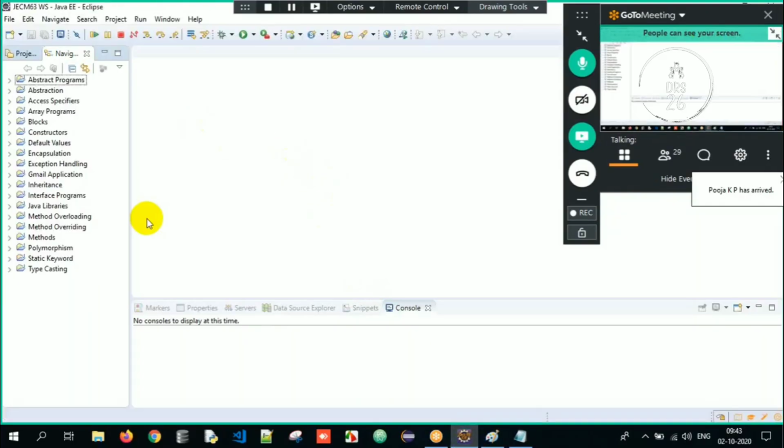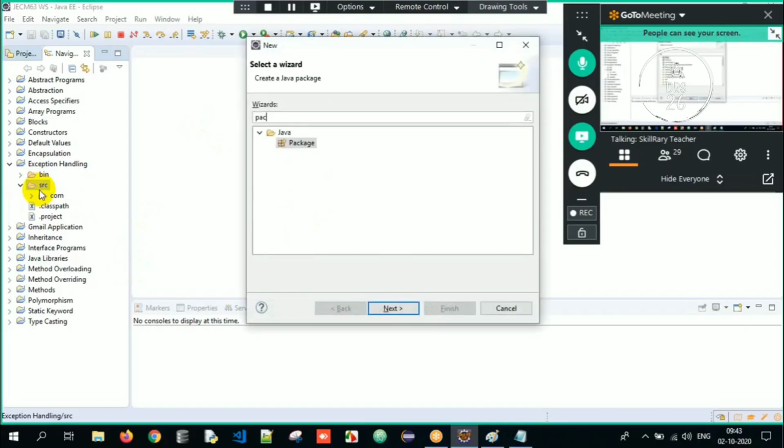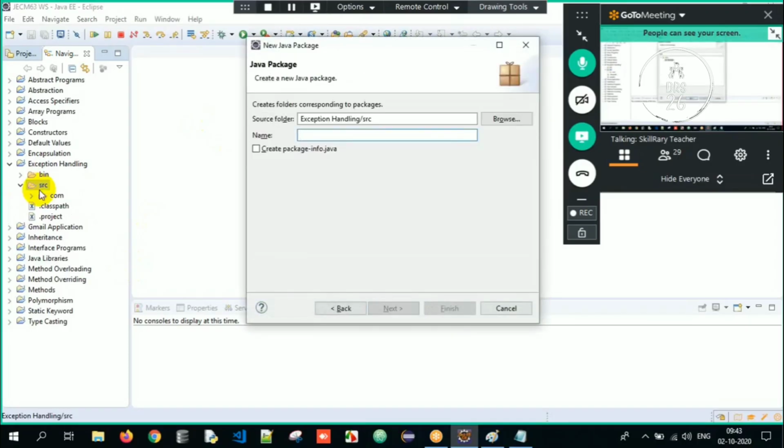Now I go back to my Eclipse here and I have created a project called exception handling. Under src, let me create a package, and the package name I will give as org.